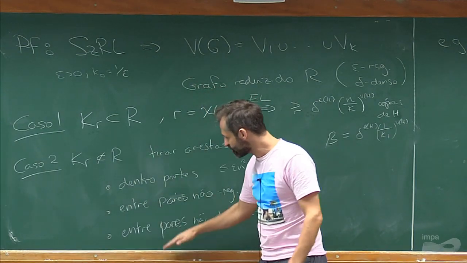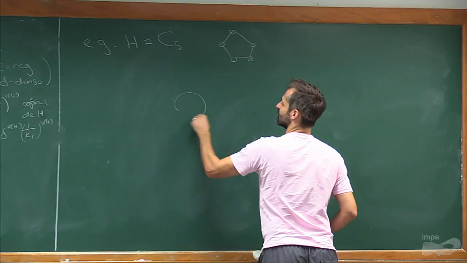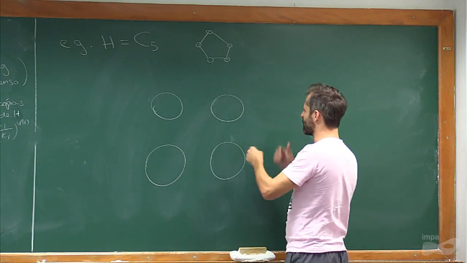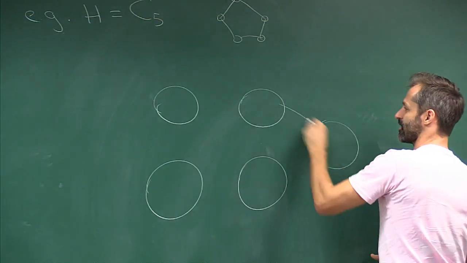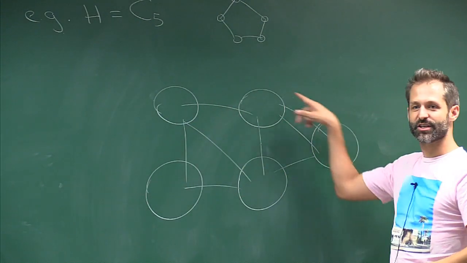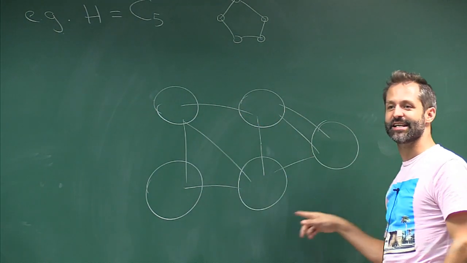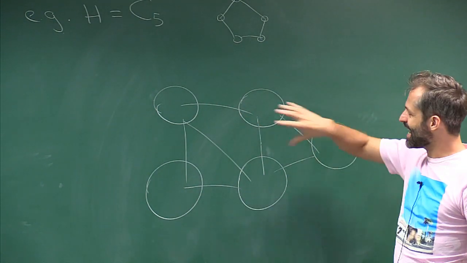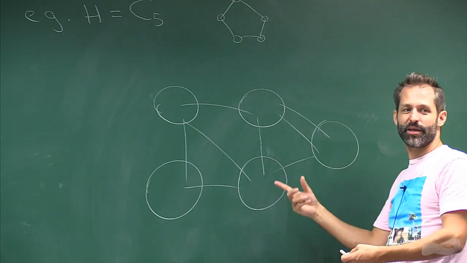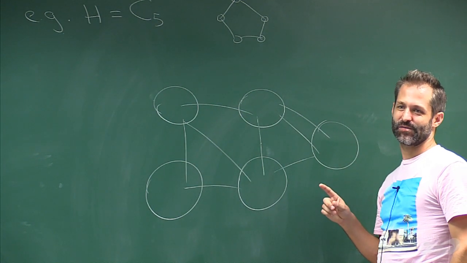But suppose after removing these edges, we find a single copy of H somewhere, right? I mean, on some number of vertices. So here's some edges. These are all edges of H. But then all of these edges of H must be edges of R. So this object is contained in R. But H is contained in this object that's in R. So by the embedding lemma, you have not just one copy, but many copies. Contradiction. Right?